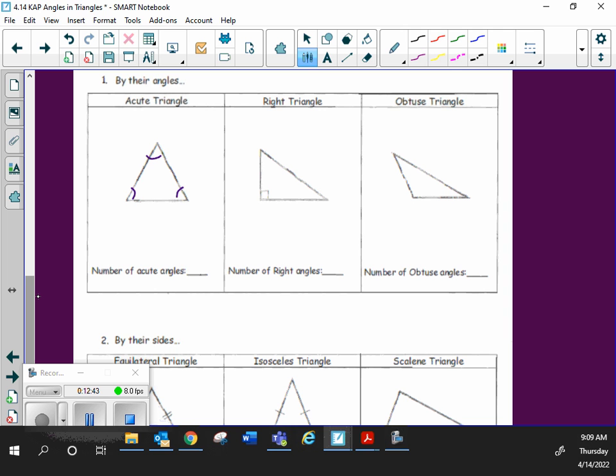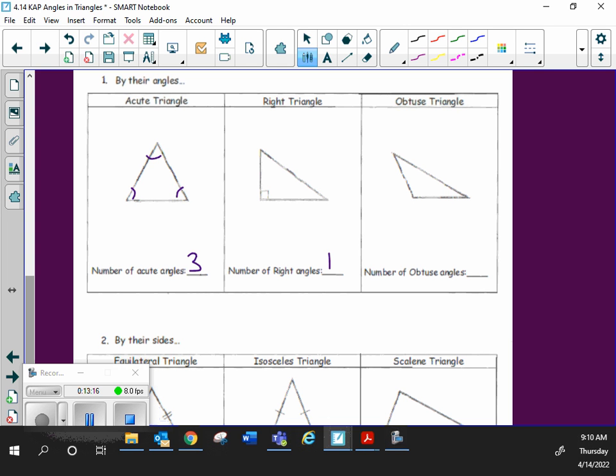And in the acute triangle, again, every triangle has two acute angles. That third one is going to be acute as well. So the number of acute angles is going to be 3. All 3 angles are going to be acute. They're all going to be less than how many degrees? 90. Okay, all 3 angles will be less than 90. In a right triangle, the number of right angles is going to be just 1. It's going to have 2 acute, 1 right.